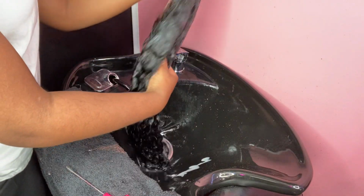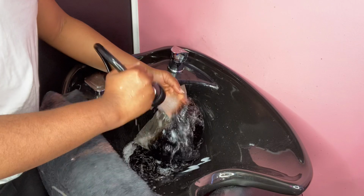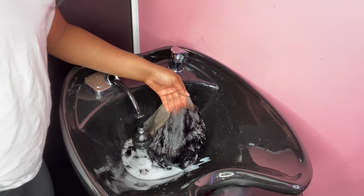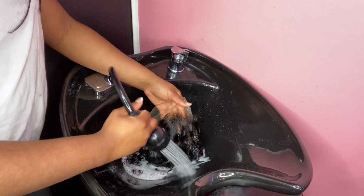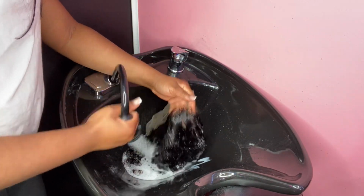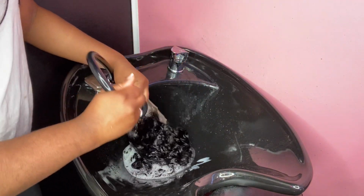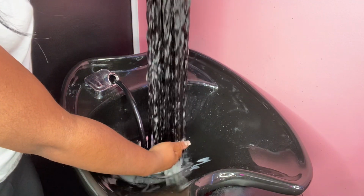Okay, so now that I have killed you guys with my terrible dance moves, we're gonna wash out the shampoo after the bleach has sat for a nice bit of time. And I'm just washing this thoroughly because I just want to make sure I get all that bleach out of this hair. So just shampoo and condition, and I'm gonna hit you guys back when we're done with this.